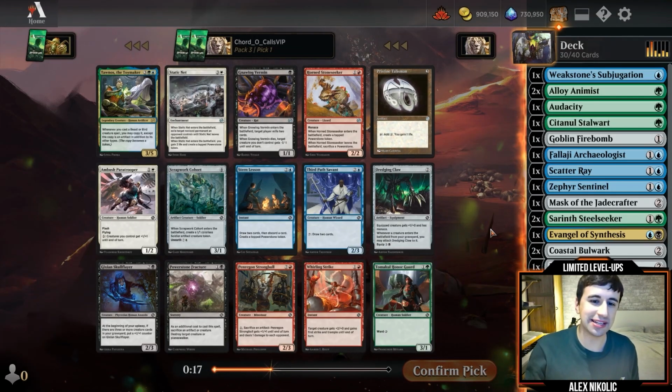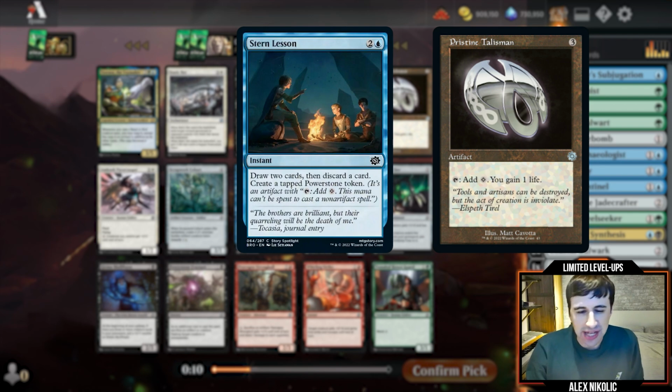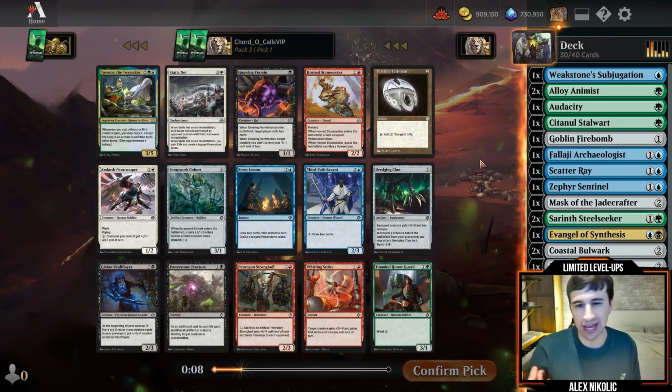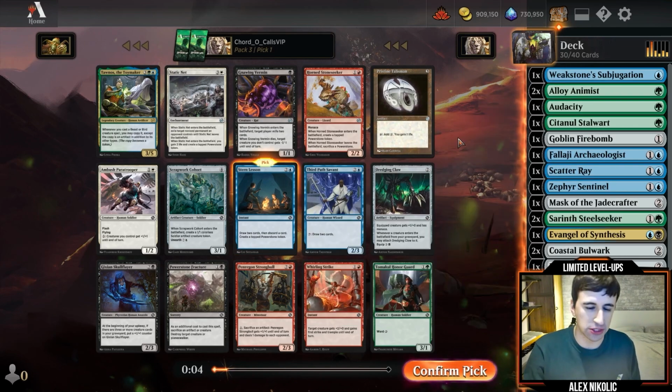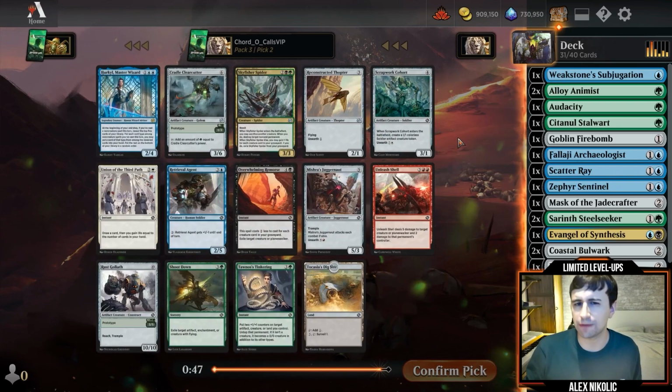I wouldn't hate it in the deck, but when there's a card as good as Stern Lesson, also Pristine Talisman, this card's pretty strong too. I'm just going to take the safer and also cheaper option in draft. Whenever you have a tough choice to make, a good heuristic to use is just take the cheaper card. You can never have too many cheap cards. You can definitely have too many expensive cards, though, and I think we've already got quite a few expensive cards.